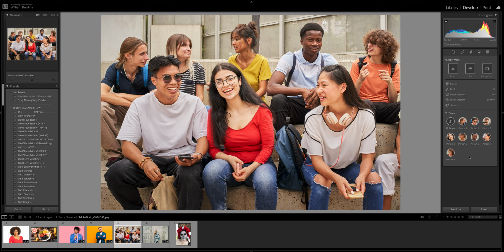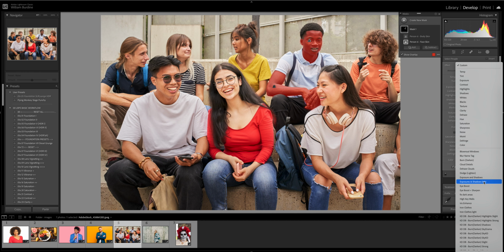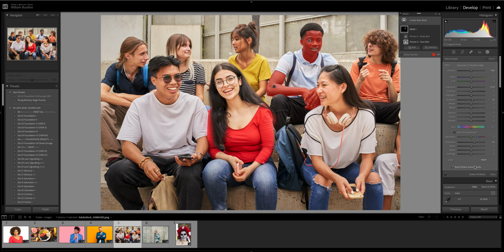One of the toughest things in working with your camera is to get the exposure perfectly right when you have different skin complexions. And with that, I mean, the photographer here did a great job, so I don't really have to worry so much about this. But normally I would have to come into the face skin and the body skin, create the mask on both of these, and then I've got a preset here where I bump up the exposures a little bit just so I can have him stand out a little bit.